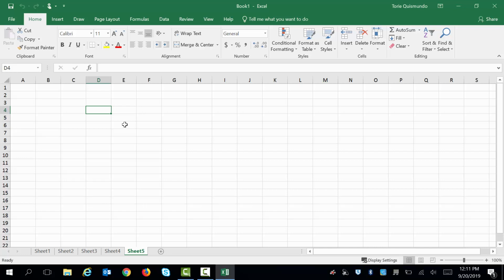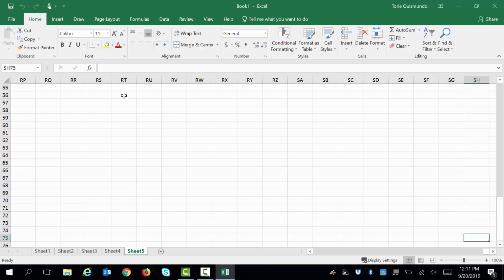I'm in cell D4. I'd like to mention to you that Excel is called the big grid, and it's called that for a reason. If I were to arrow right, you can see I've gone through the alphabet once, through the alphabet twice. Many big businesses use Excel because it has such a large capability. When we use Excel, we're using just a very small piece of it. I'm going to stop there, but now I'm going to down arrow. And if you look as I down arrow, it will go into the 100s, into the 200s, into the 300s. For example, right now, my active cell is SH265.